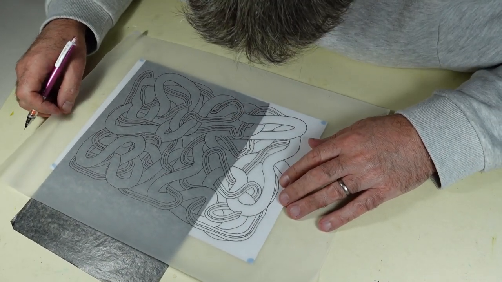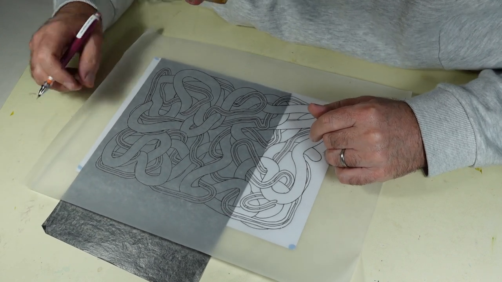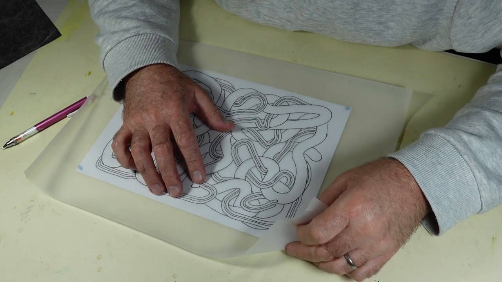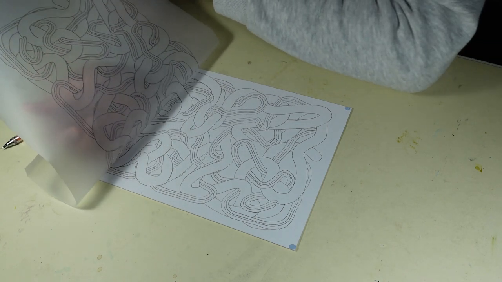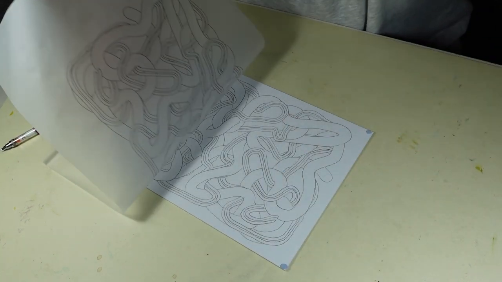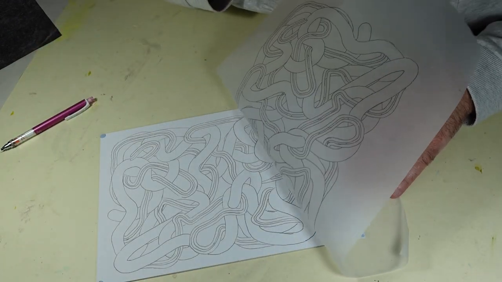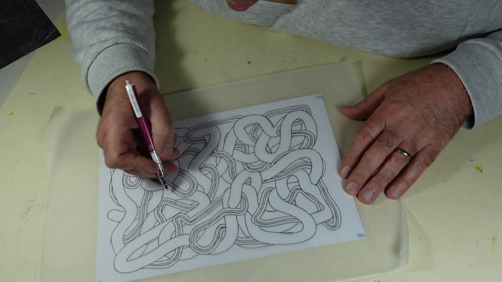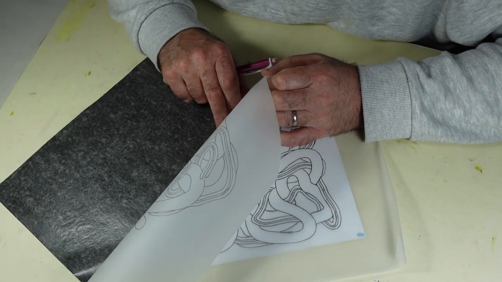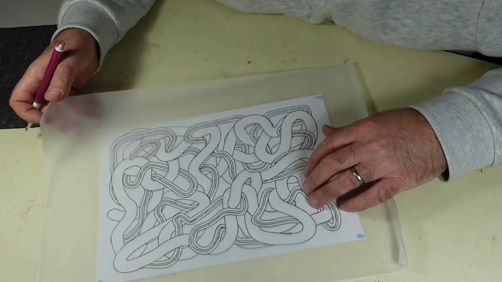You can always look at a tracing, and if you've drawn it in ink to start with, you can see where the pencil lines are to see what you've missed. I think I've got everything there now, so I'm going to remove the carbon paper. I'm not going to take the tracing off yet, but I will lift one side and have a look to see if everything is there that should be there. It's like a flip chart - you have a look to see what you've missed, and I think this probably should be a line there and it's not, so I'll add that one in.